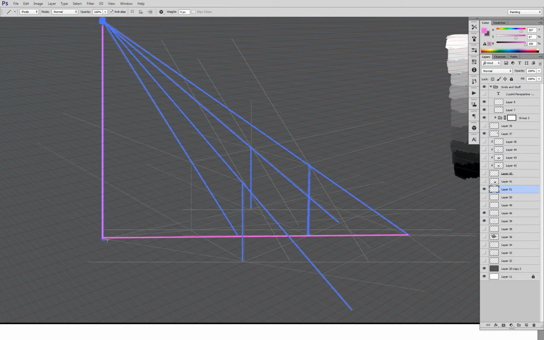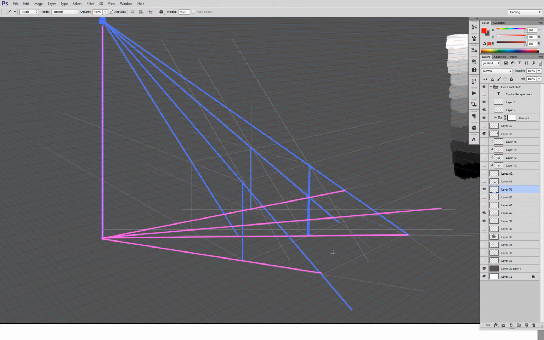And then what we do is we consider that this is also going to go and splay out. And where these things intersect, this is where we've basically got some points which we can define our shadow with.